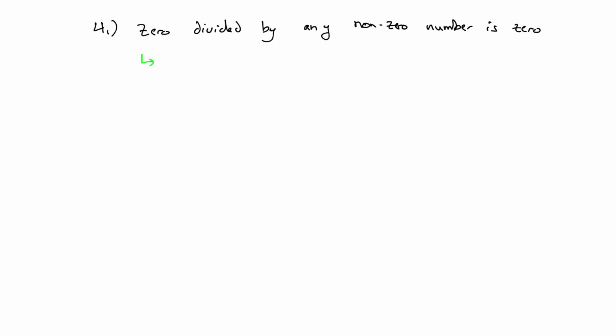As an example of this, let's say we had 0 over 5. That's going to be 0. And 0 divided by 2 is 0. Now, why is that the case? Going back to this idea of how many times does it go into something, how many times does 5 go into 0? 0 times, right? You can't put 5 into 0. There's 0 fives in 0. Like 20 divided by 5, there are 4 fives in 20. But there are 0 fives in 0, if that makes sense. So 0 divided by any number, save for 0, is going to be 0.